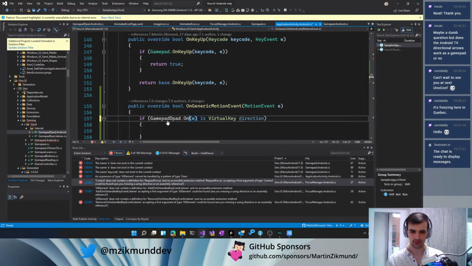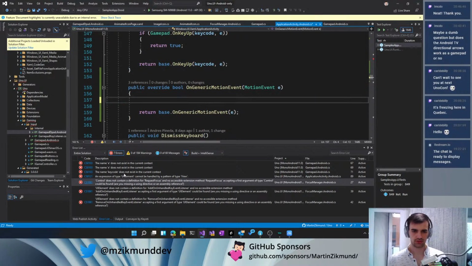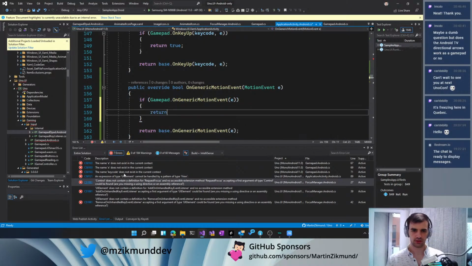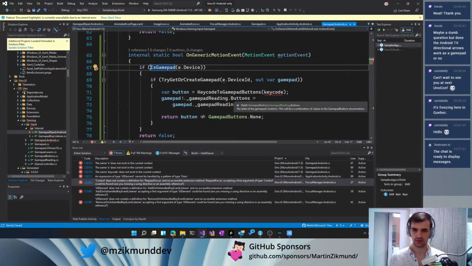All right. So this will do if gamepad on generic motion event return true so that it's handled, and then in the gamepad class we will implement it. So yeah, we can actually check if the device is a gamepad.